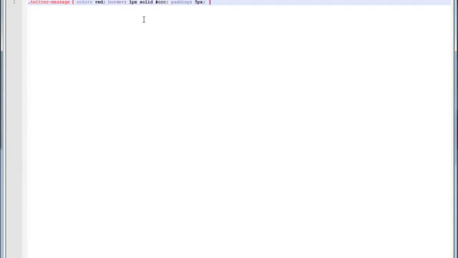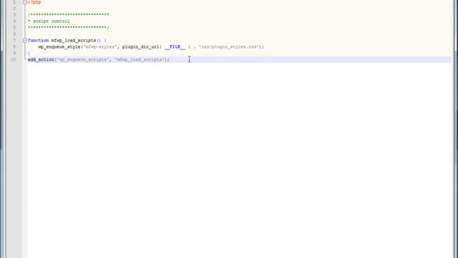But this is something that you're going to use a lot of times when writing any sort of plugin that interacts with data or displays data on the front end of your website. This is a really simple way to load CSS directly into the website. And note that this right here will actually load it on all pages.